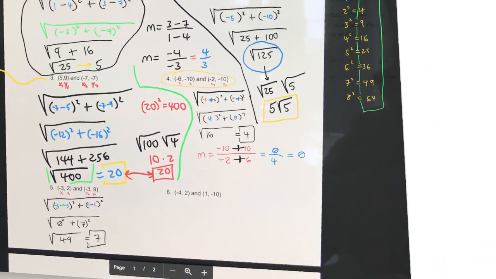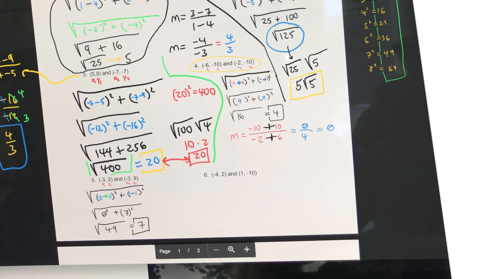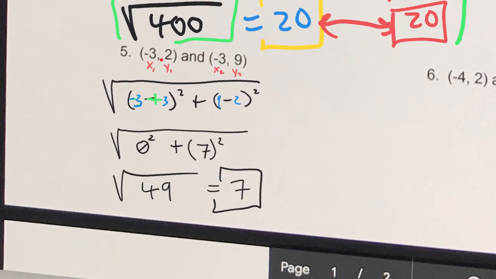Now, in case that's not clear for my student at home, let's say you're having trouble remembering what the square roots are. Well, maybe just write down something like this on your scrap paper so that you have a nice list. 1 squared is 1, 2 squared is 4, and so on. And just know that these numbers on the right are what we refer to as perfect squares. These are all numbers such that if you took the square root of them, you would get a nice number. For example, the square root of 64 would be 8. The square root of 49 would be 7. That's what we just did, right? Okay. So that is the distance between these 2 points right here.